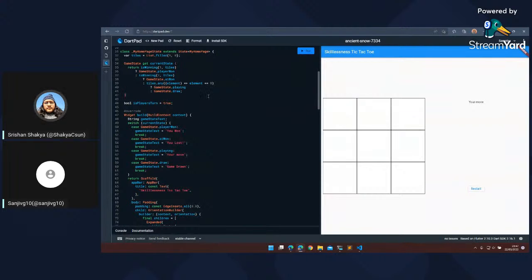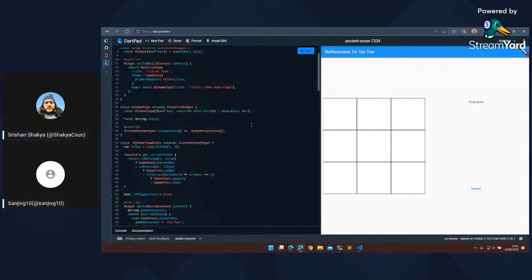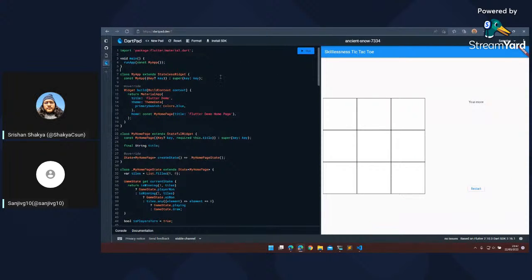Okay. In DartPad, you can also write some very simple Flutter code, and you can only use certain packages in here. If your demo app uses only those packages, then you can deploy. Not deploy per se, but you can showcase your app in DartPad as well.